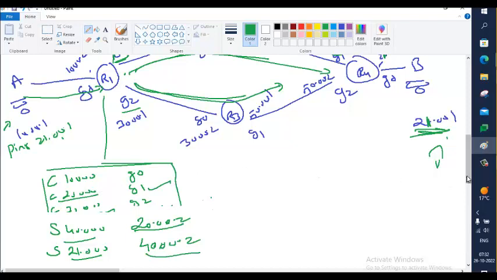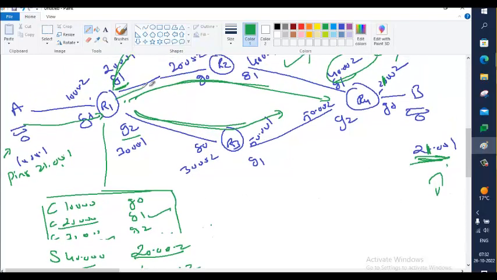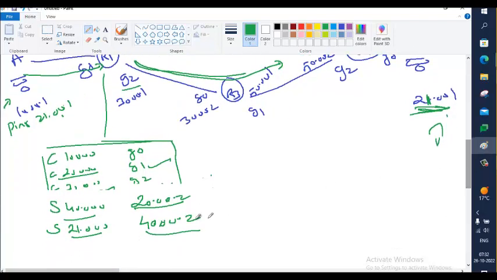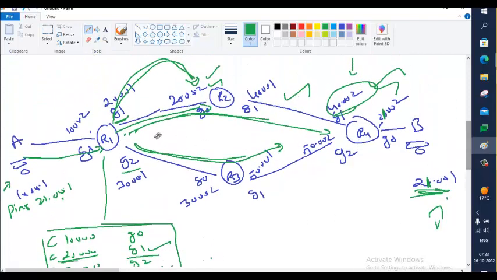You see how tough it is. And then it sends the packet here. See, it is going to work. That's what I said. But you see three lookups here. To go to 21, I need to go to 40. To go to 40, I need to go to 20. To go to 20, I need to send it via G1. See how much time taken.